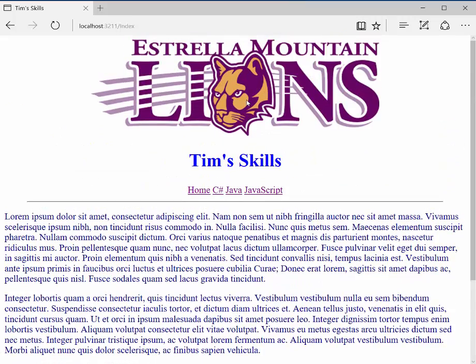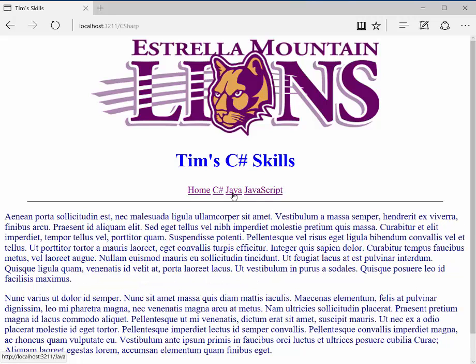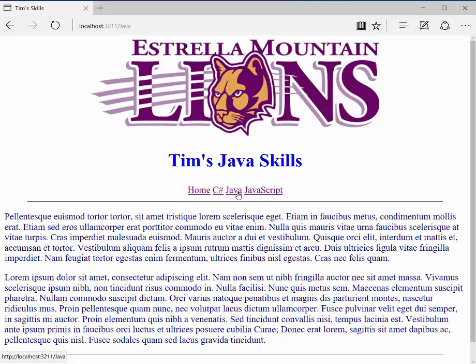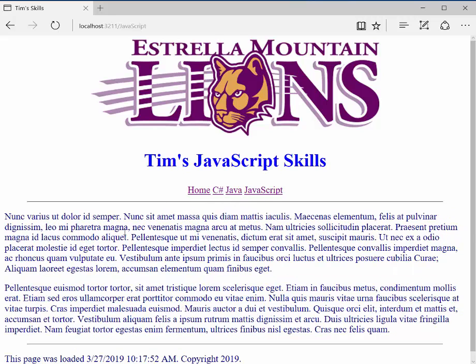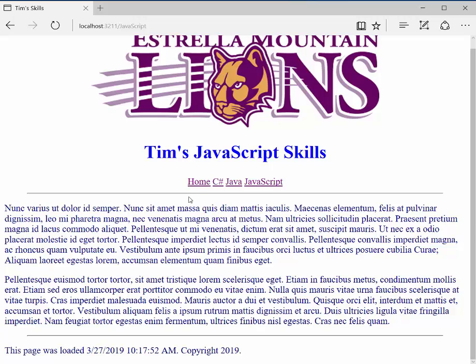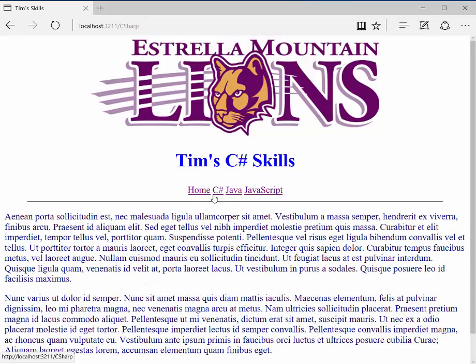And in that I have an image, and I have links to other pages, and I will show the markup for both of those in just a moment, because that isn't made very clear in the lynda.com videos. You may not know how to do it. So the idea here, again, as I click on these other pages, I can see that my body gets rendered differently based on the page that I'm on.